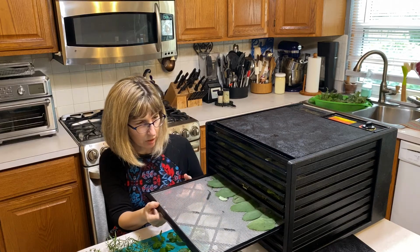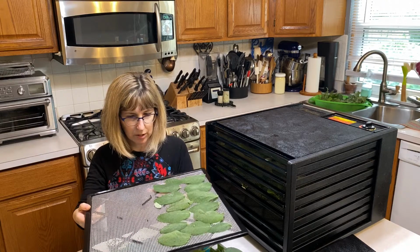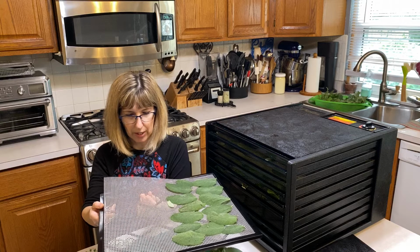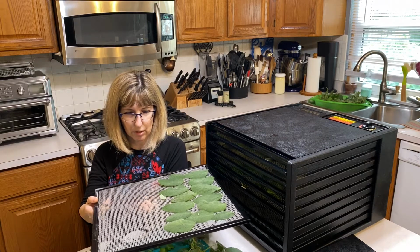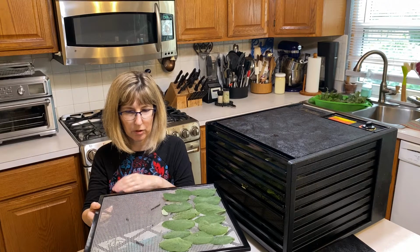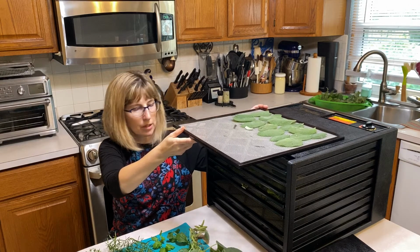So I have one tray, and the trays that come with it are plastic with a little plastic grid that comes apart. And so they can be washed. I think they can even go in the dishwasher, although we don't. We just hand wash the plastic because I'm afraid they'll break over time if they're in the dishwasher too much. But they scrub up with a scrubby really easily, so they're easy to clean. And so I'm just going to set it here for right now.